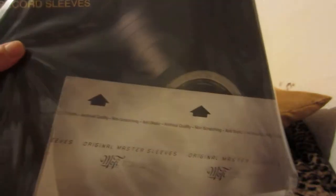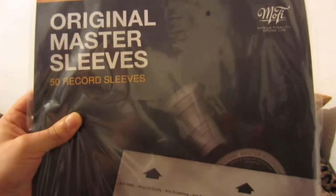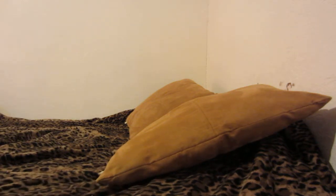Now, the only bad thing about the sleeves is, and this is not an actual sleeve, this is just the packaging it came in. The sleeves are inside here. I've used most of them so far on my records, just to protect the very valuable ones. The only downside is the inside corner that you put into the actual record album sleeve will kind of bend, but you can slide them in and out of your LP sleeves really easily. So, well worth your money, and they're not super expensive.